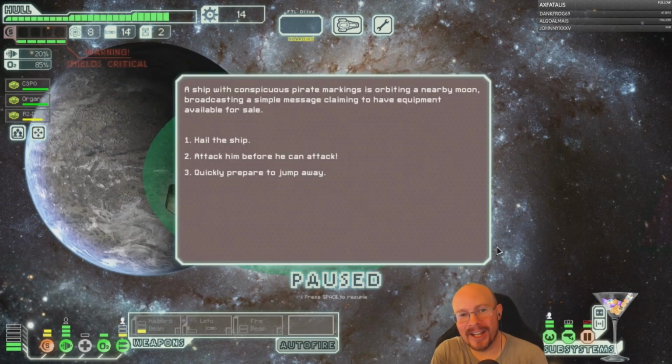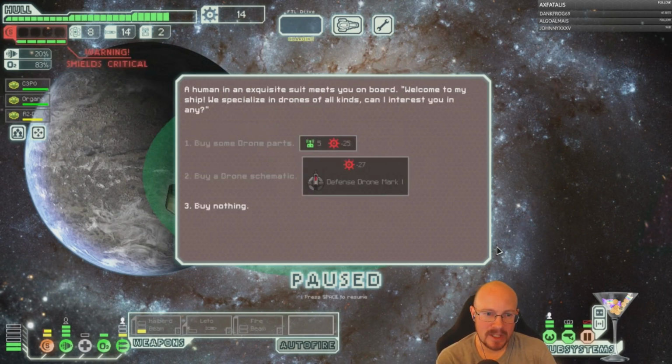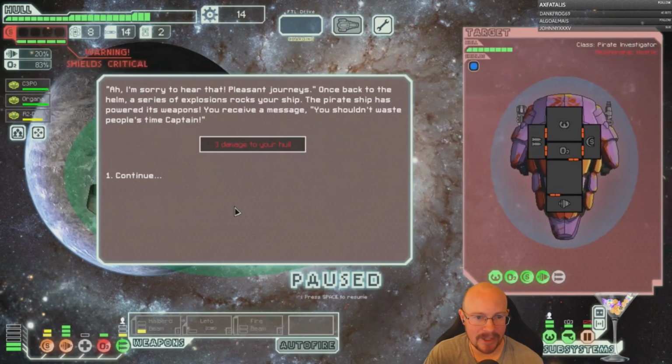So... Okay. A conspicuous pirate-marked ship. I guess I hail the ship, right? Hi! Hey guys, what's up? We have an extensive stock. Come aboard and see our wares. Okay, that sounds like a great deal. What do you have aboard? A human exquisite suit meets you on board. Welcome to my ship. We specialize in drones of all kind. Oh, man. I would love to buy some drone parts. Sadly, I don't have any money.